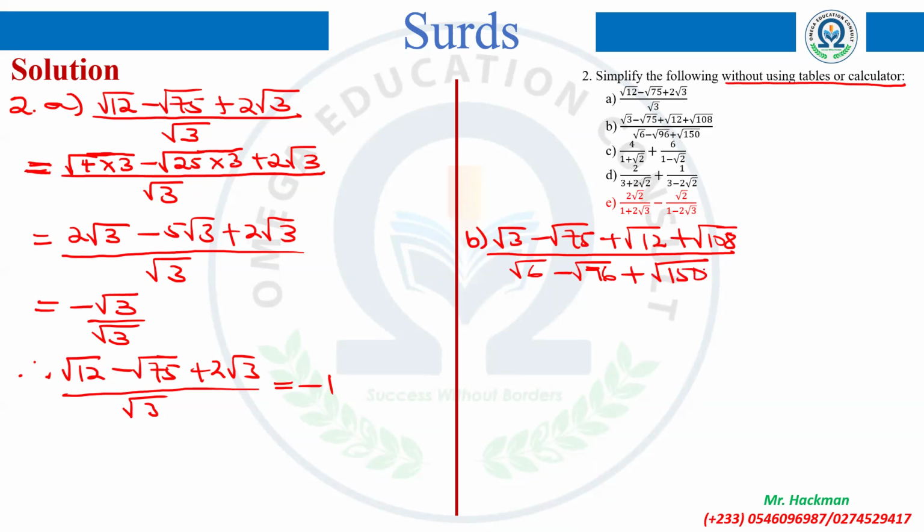So, some of the surds are not in their basic form. This one is in its basic form for the numerator, and this one is in its basic form for the denominator. However, all the others are not. So I will keep my root of 3, then minus root of 75. We just did that, so that will give us 25 times 3. Make sure your square root covers everything. Plus root of 12 will give us 4 times 3.